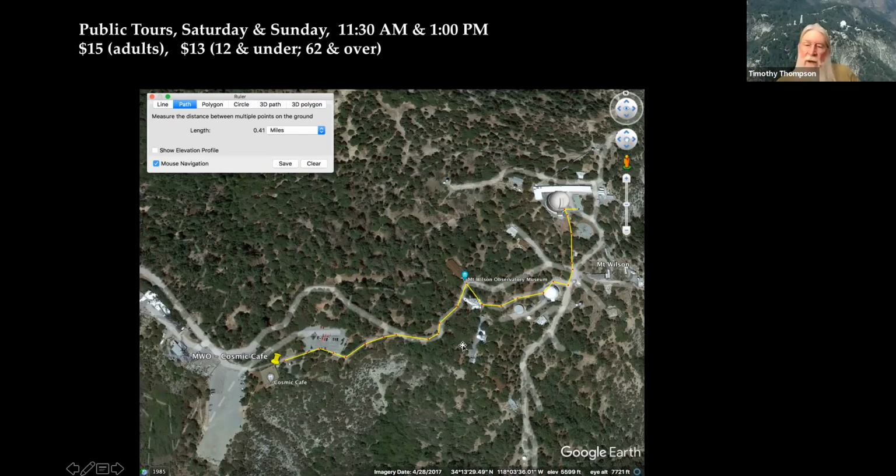Depending on the docent, you may or may not go down here to what's called the Snow Solar Telescope, a horizontal building. Patricia Hill, one of our star docents, loves to open it up on weekends. It's the first telescope that came to the mountain in 1904. Still works well over 100 years later.